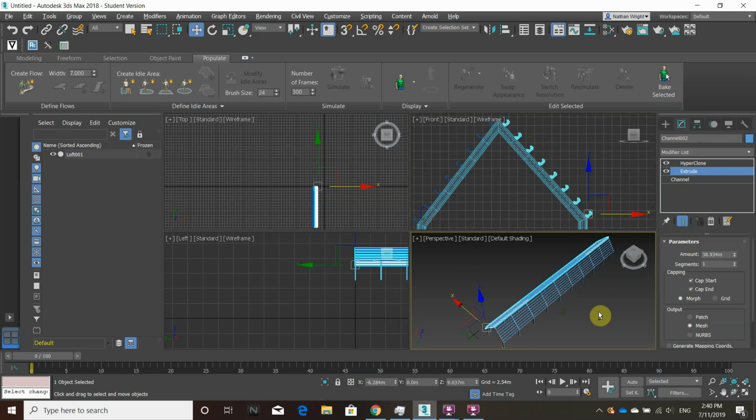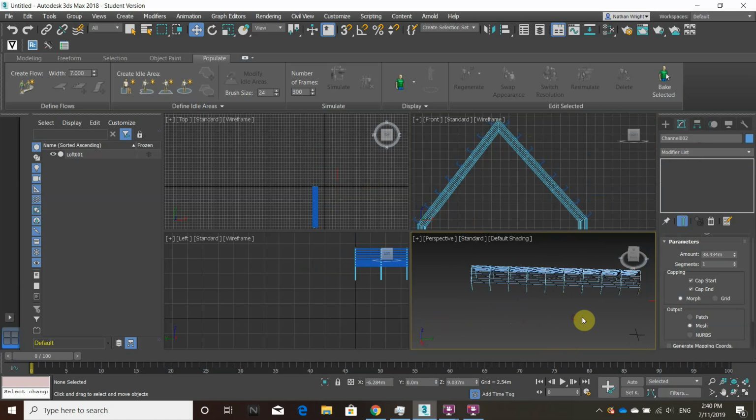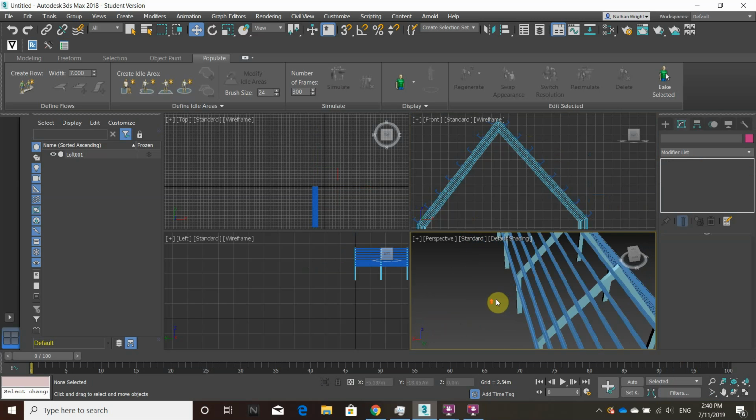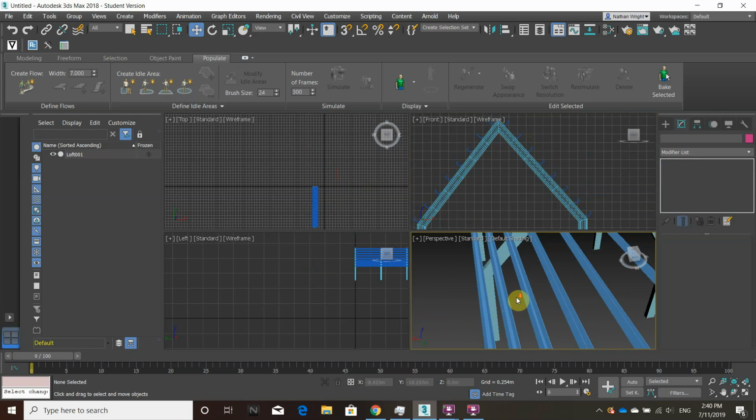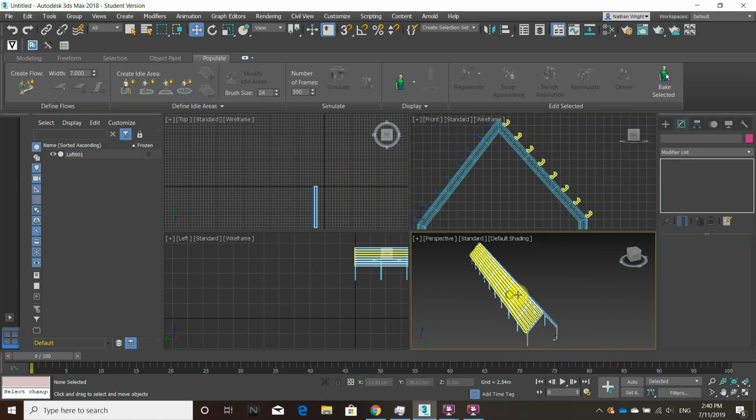And then it'll automatically extrude to the same length as the other ones, which is great. So from now we can start to see our portal frame structure coming together.